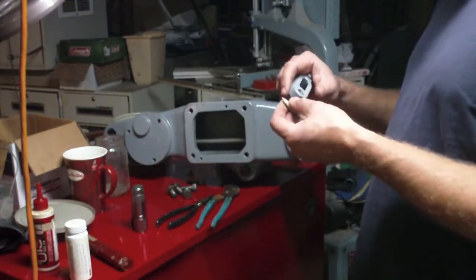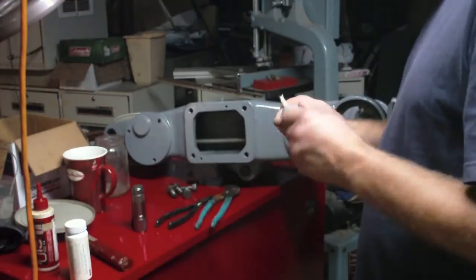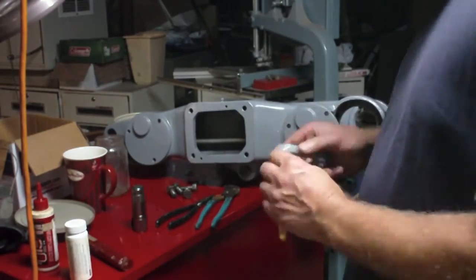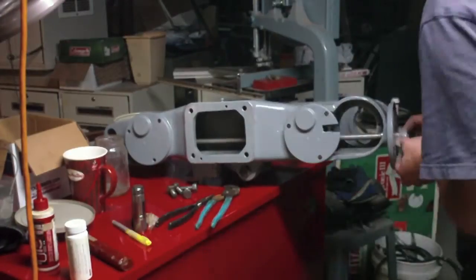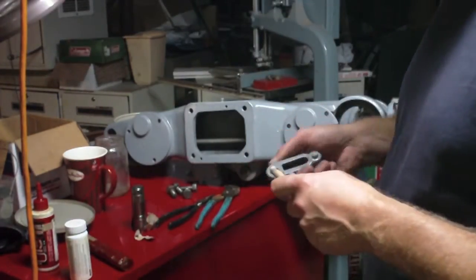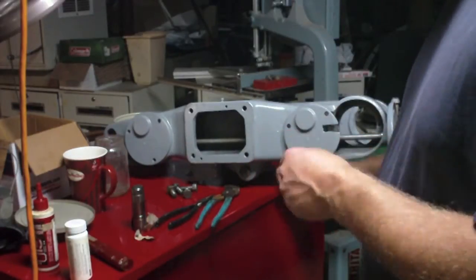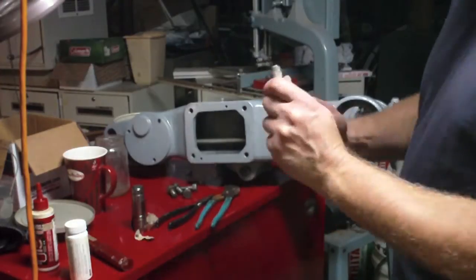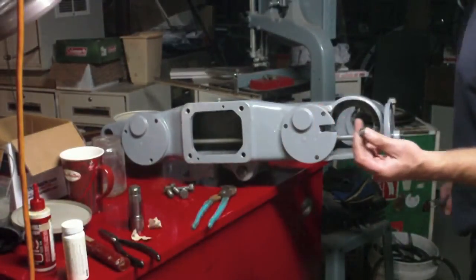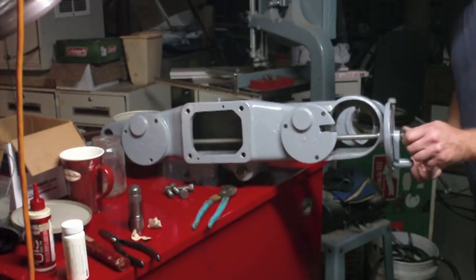Well, judging by the gray, oh yeah, that's somewhat working. Alright, let's try this again. Well, that's working better. Oh, almost there. Finally got it all off. Alright, just cleaned up this nut on the wire wheel. Let's see whether or not we can make this work.